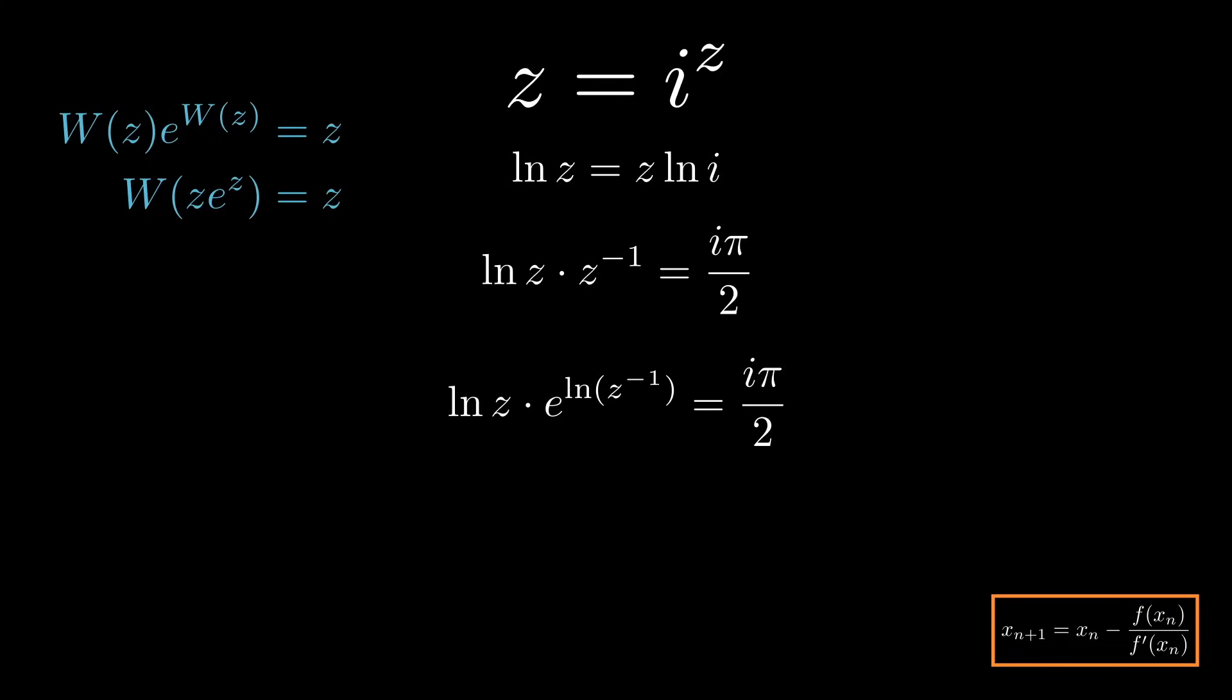And writing it like this is looking awfully close to the form z e to the z. It's just that we have natural log z, but it works all the same. We do need to use the property of logarithm one time here. Again, just drop down that negative 1, and the only thing missing is a negative out front. If we had minus ln z, then we'd be good to go. Let's just multiply both sides by a negative.